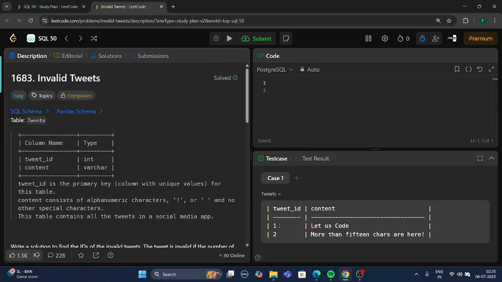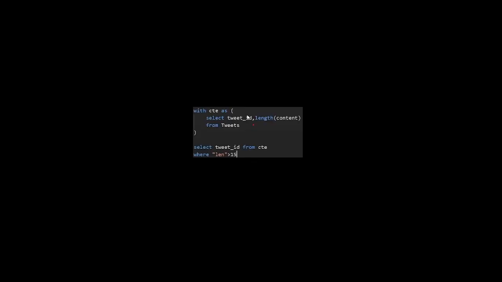So let's go ahead and construct our SQL query. Before I continue, I recommend that people who are solving the queries along with me, or maybe even on your own, have some kind of familiarity with CTEs, meaning common table expressions. Because regardless of whether you're preparing for an interview or whether you're working on the job, CTEs are one of the most important concepts, because wherever you go, CTEs are used regardless of the industry. So I would highly recommend people to get familiarity with CTEs. And even if you're not aware about it right now, it is completely fine. Just look at my video, see the way I solve the problem, and then get some idea about it. And then later, after the video, you can go ahead and learn what it is about. So let's continue.